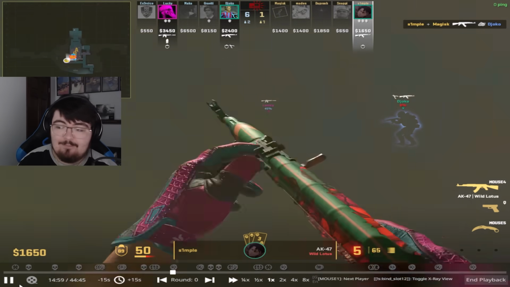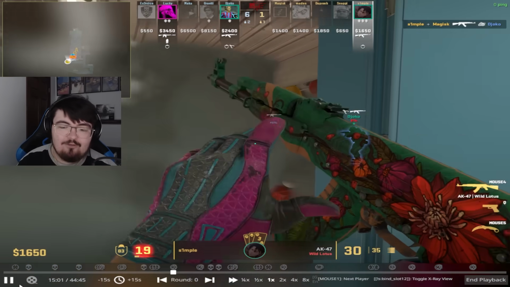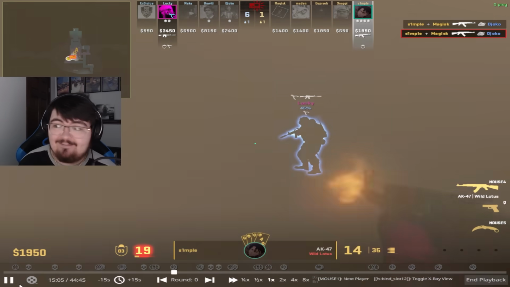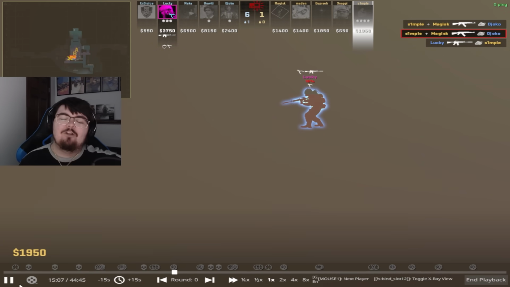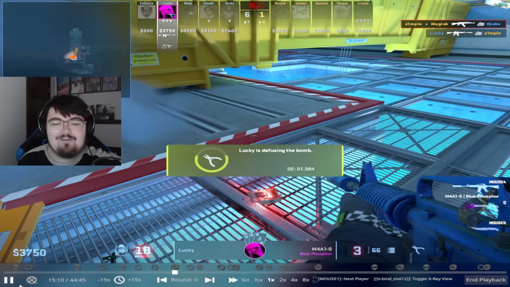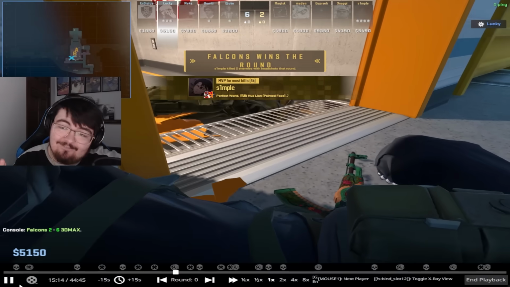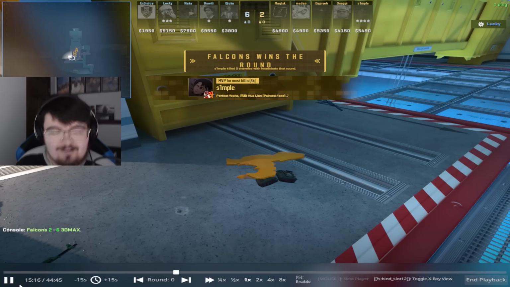Now, they have tapped the bomb. Joko is low. s1mple's on for the ace clutch, but he is also very low himself. He needs to connect the spam. He's actually done it, but Lucky has a kit. He picks it up off of his teammate's body, and he finds the kill onto s1mple. But of course, s1mple knows that he still has won this round, and that is going to be s1mple with effectively an ace clutch securing Falcons their first round.